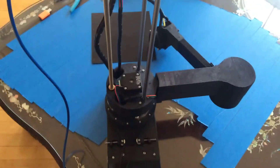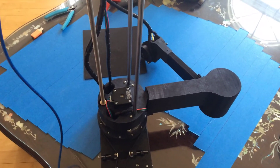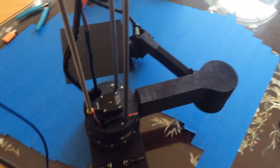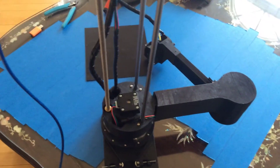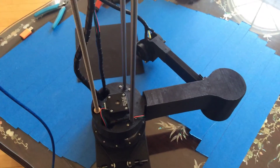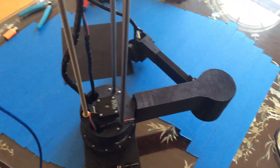All in all that should be more than enough resolution to print anything. These are pretty strong motors — I don't think the microstepping should make it drop off too badly, but you can't be certain until it actually prints something. Anyway, this is RepRap Power Arm signing out. Thank you, have a good day, and if any of you have any idea how this project could be improved, that'd be a big help.